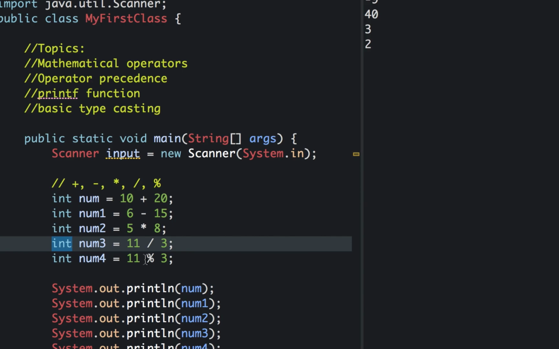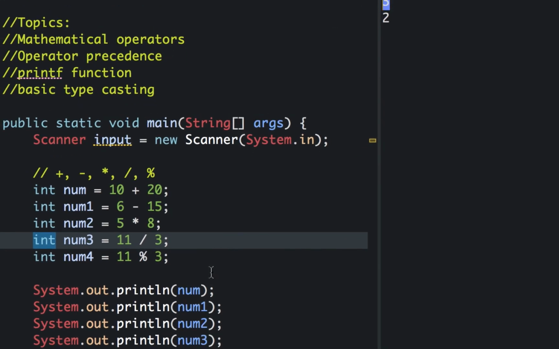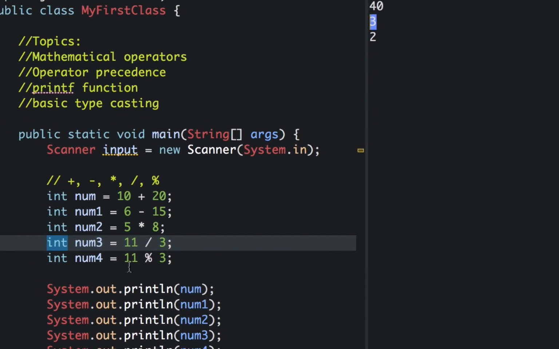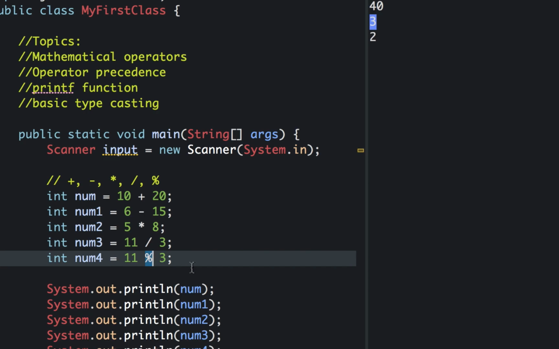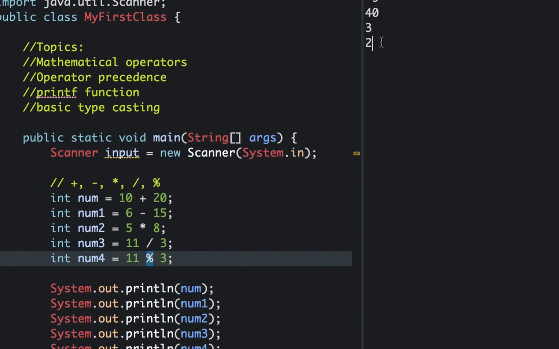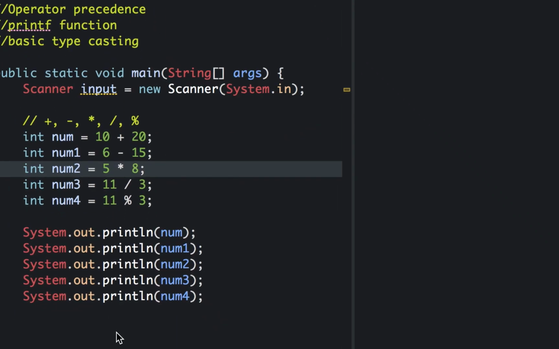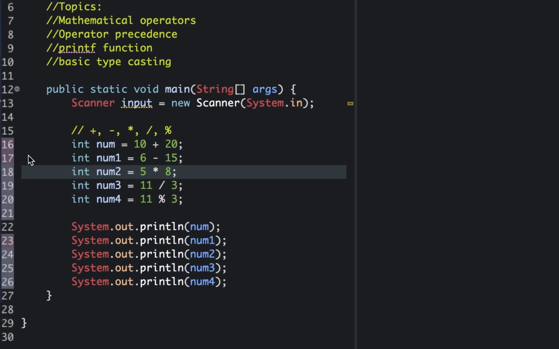Since it is an integer, we have a value of an integer, which is 3. It discarded the remainder. So to get the remainder, we use the modulo operator, so that's why we get the value of 2. Okay, so those are the basic mathematical operators in Java.